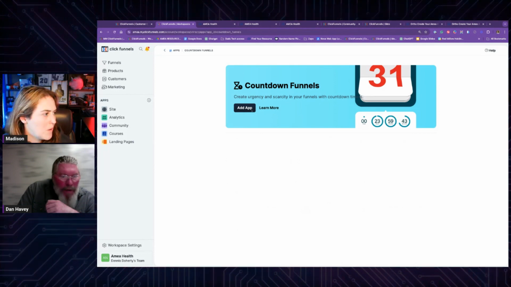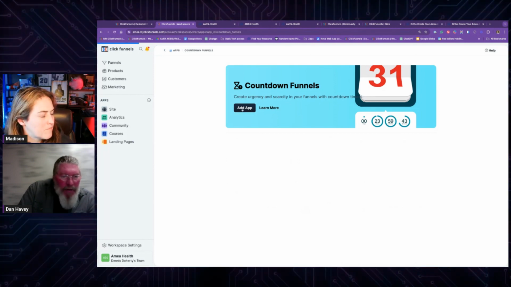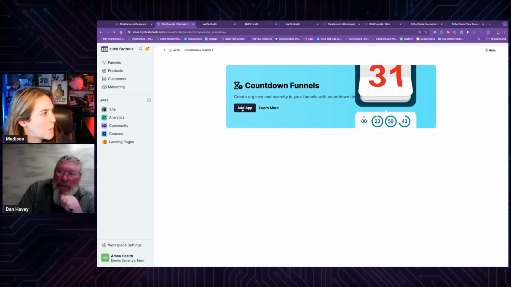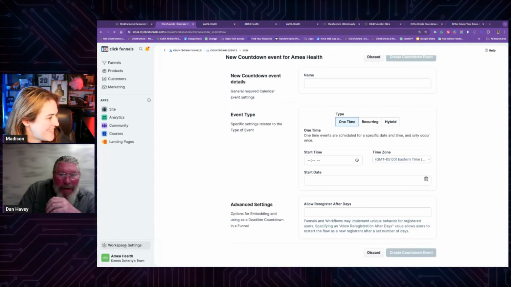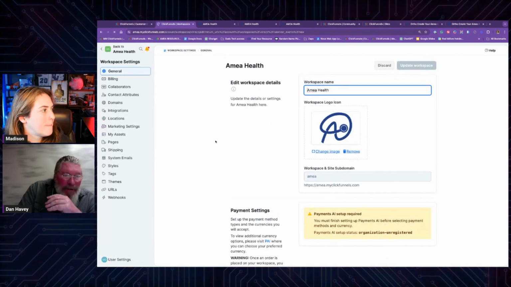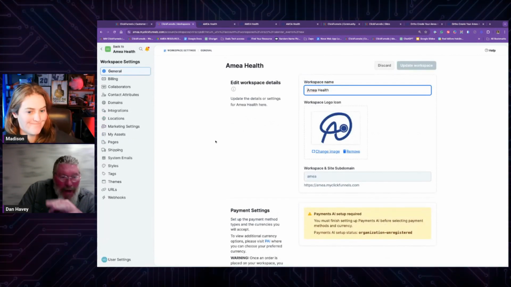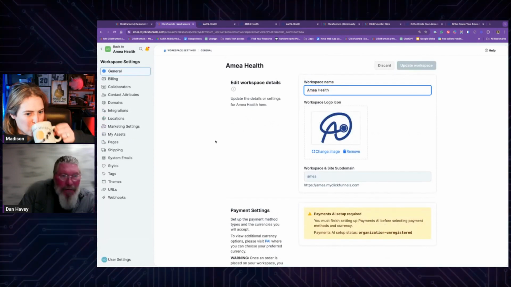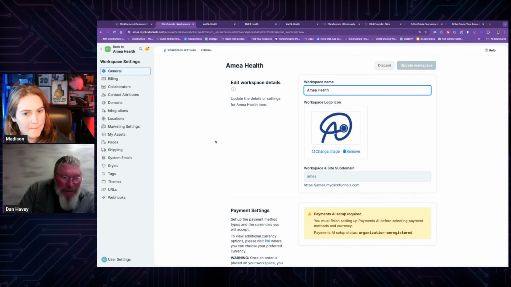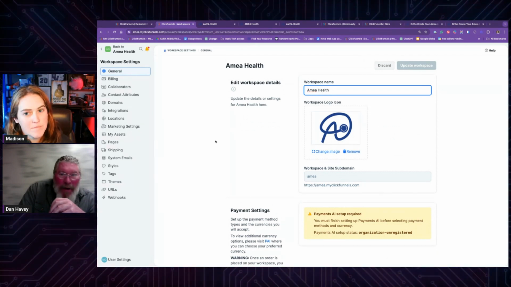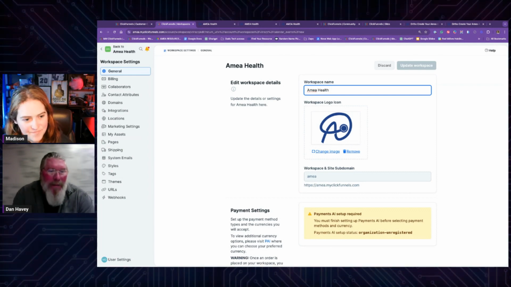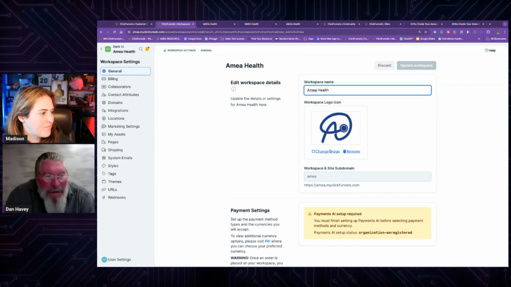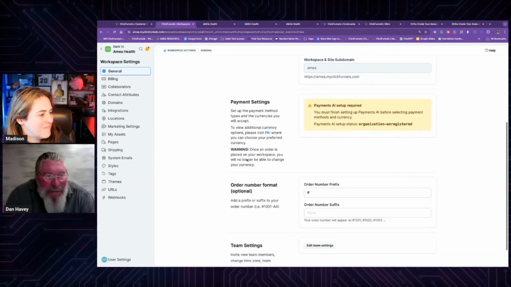Yeah. So let's just real quickly look at the workspace settings again, because we've gone for over an hour already, believe it or not. It's an hour and almost 15 minutes. So we could spend another hour and 15 minutes if we wanted to go through every single one of those apps we could add, and then go through every single one of the workspace settings here as well. So that's why I guess Russell did this on Friday, so people could take the entire weekend to go through everything you could possibly click on and work with. Yeah, because there's an awful lot of them in here.